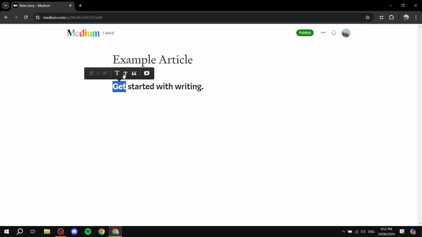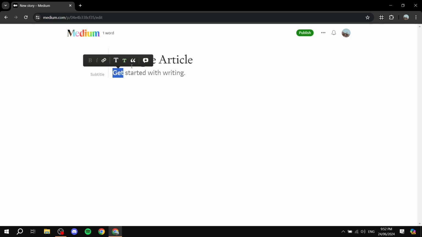Here you can set up the formatting, whether it's going to be a header, or an actual subtext. Let me just highlight this again. So this is a little bit different from this one. So it's going to be subtitle. Okay, there you go. And then we can also have a quote. So you can just actually do this, and it's going to be a quote.